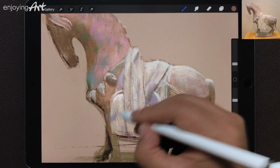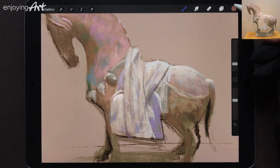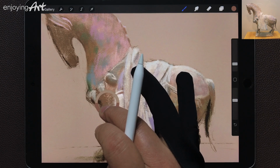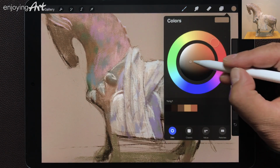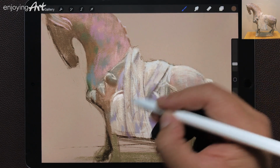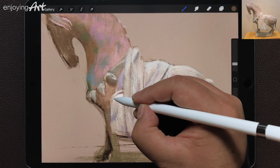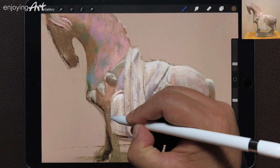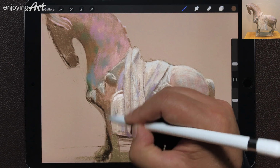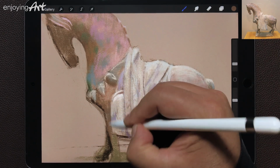Okay, I think that's good. Now I come to the outside over here, to create some contrast. I'm gonna pick this color and make it a little bit darker. First, on the edge over here, there's quite a space between this and the outside. This also needs to be a bit thinner. Like this.